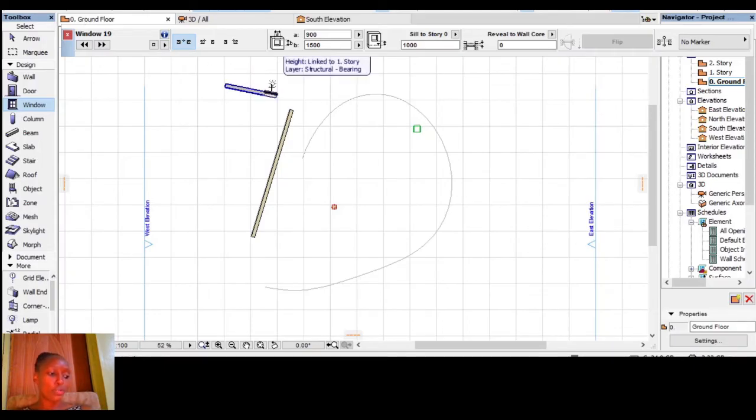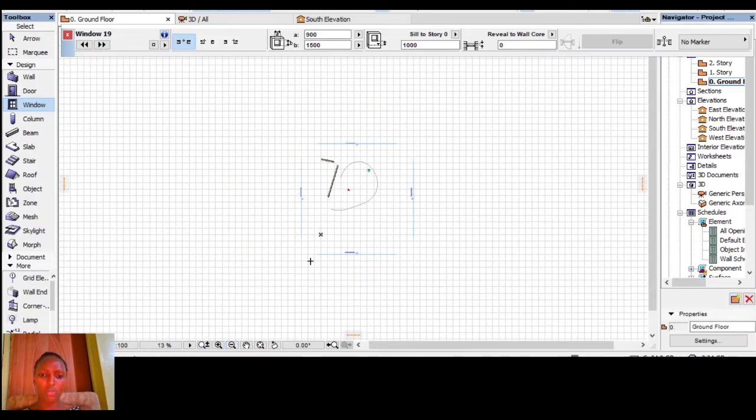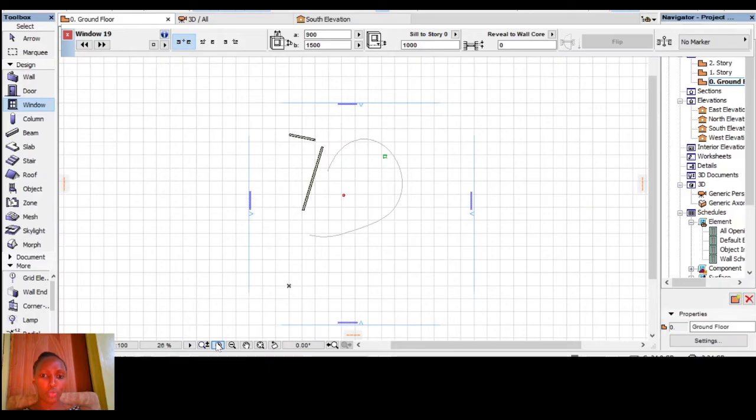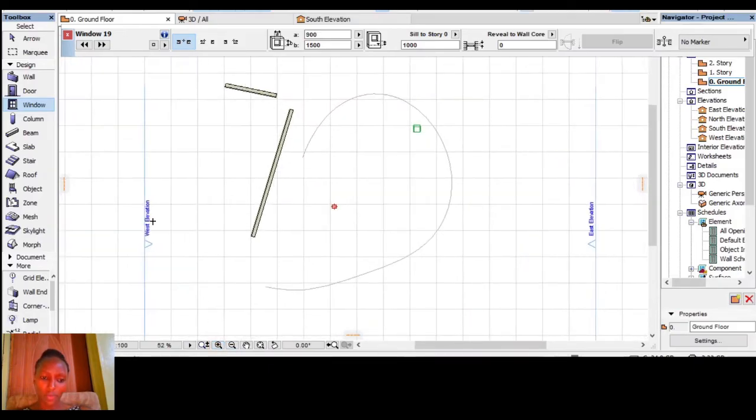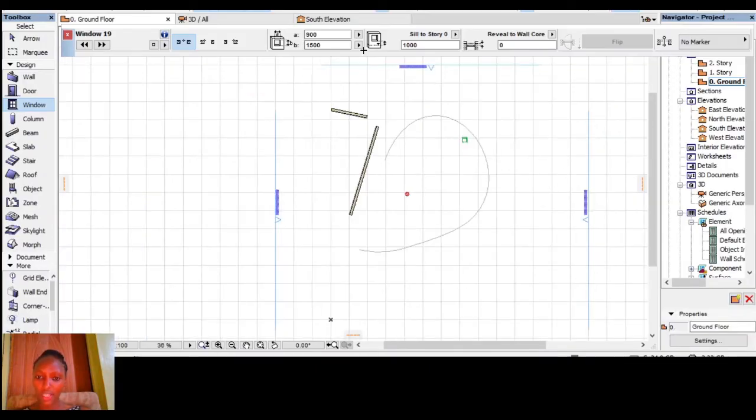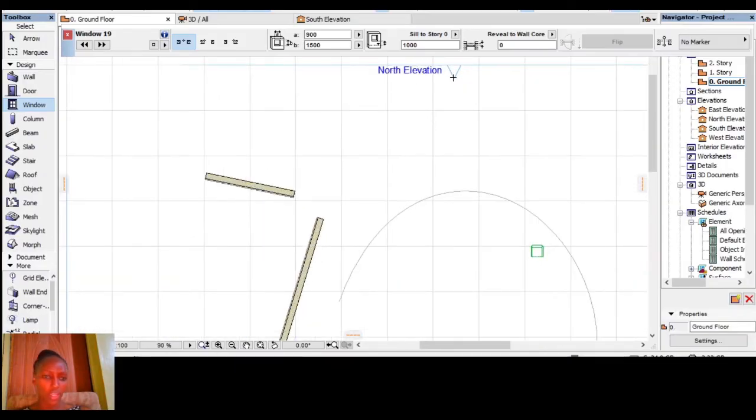Good. So we will go to the zoom icons. Okay, now how do you zoom objects on your screen? You can zoom in on details or use zoom out to display more elements. If you zoom out, you see like this and it's reduced zoom, and you can be able to see more elements. If you want to see more objects more clearly, you just zoom in. If you want to see what these writings are, you just need to zoom in. You see west elevation, you see east elevation. We want to zoom in here, north elevation.